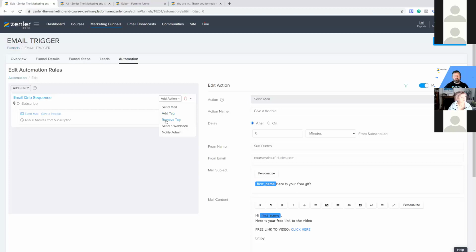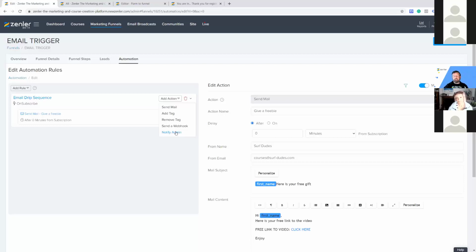So this could be quite handy, because if you've got someone who's actually signed up through a contact form and you've added a tag like March, and then they come into another funnel page, or they fill out another form, you might want to remove that original tag. So you can do remove tag and then March 2021. You can remove that tag out and add a new one, say April 2021. Next one is webhooks. I don't want to get into webhooks, but it's a way of sending information across into different apps. And you've also got one here that's called Notify Admin.